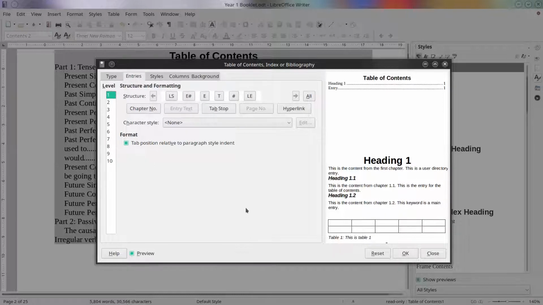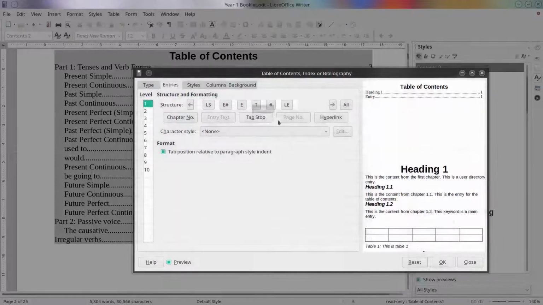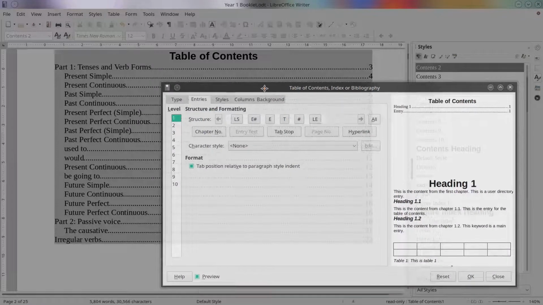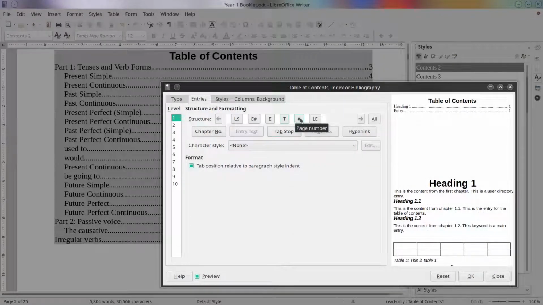We have the entries, so this is basically how these entries are formatted. So if we have chapters in our document, then we would have the chapter indicated, and we can of course edit these items. We have a tab, we have the page number, right? So yeah, so this is something to experiment with.